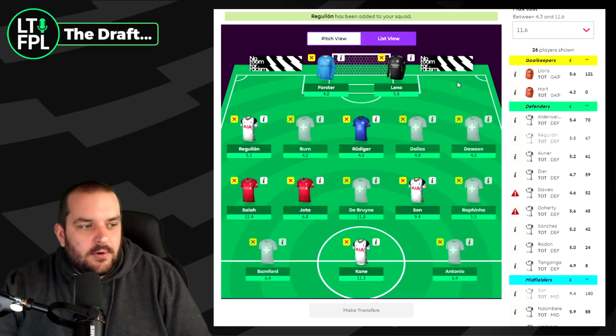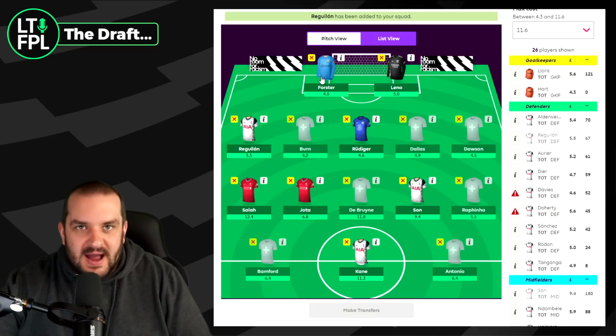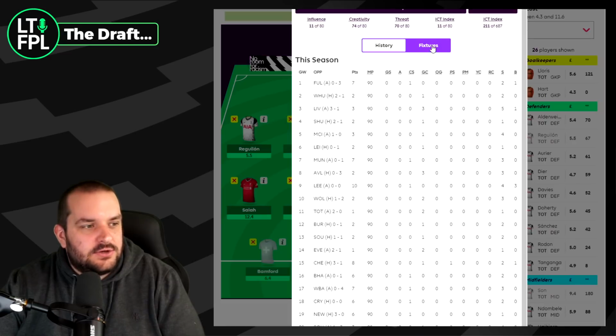So Reguilon would probably be the one I go for. Lloris is 5.6 million. It's a lot of money. There's no point in having Forster as backup. I mean, not that there's no point, but for Game Week 33, it doesn't help you. So with this combo, at least if Leno's got some really awful games.